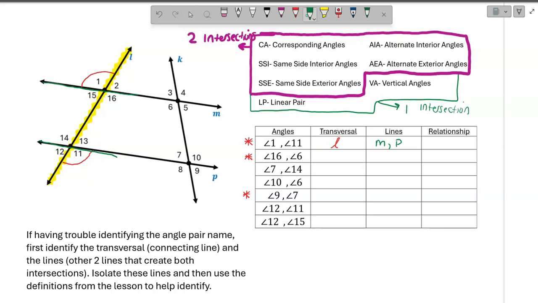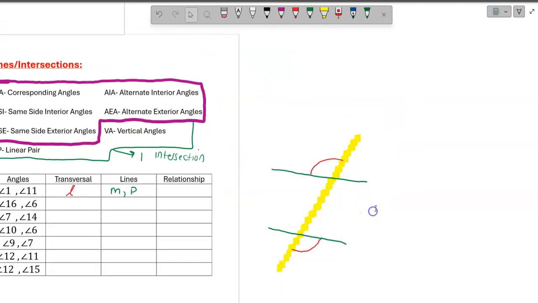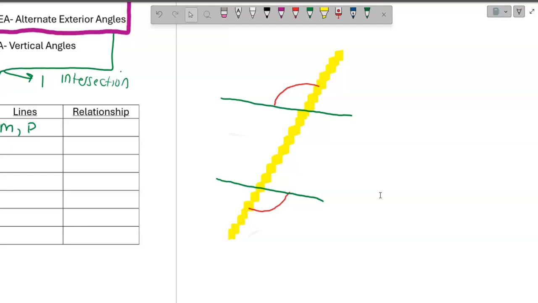Now that we have taken the opportunity to reflect on what connects them and what the other 2 lines are, this will make finding our relationship a little bit easier. Because here's the thing: we can basically ignore that angle K even exists at this point, and we really need to isolate our attention on all the stuff that I've colored in. In fact, I'm going to move it over to the side here, away from all the noise of our problem, and just look at it like this.